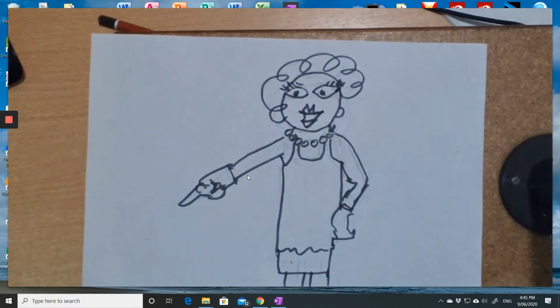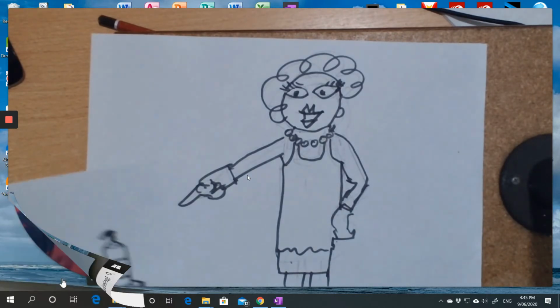So that's basically the inking in stage, and now I have to go to my scanner.